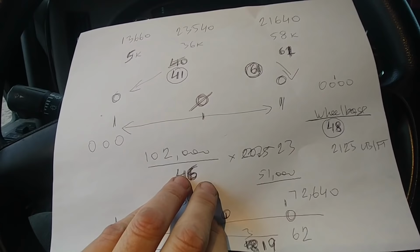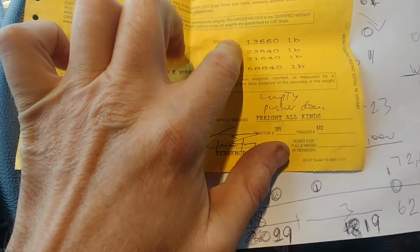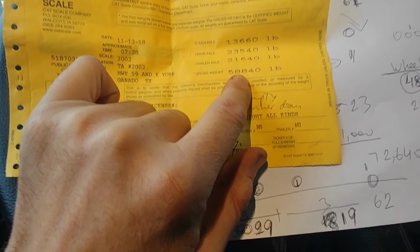Here's my empty weight. It's more like 60,000 now, I think, because when I did this, it shows 58,840 pounds total, and this is with the pusher down. If I put the pusher down, it takes a lot of weight from the front. This is without the flip box. I know the flip box was like 550, plus fuel, so I'm just under 60,000 now. But how do you determine the position?